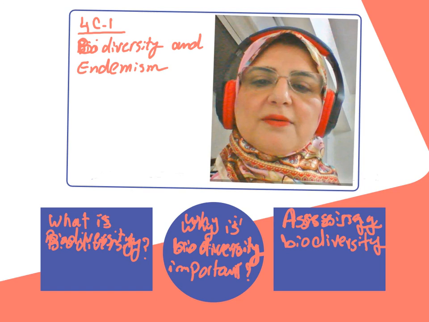Good afternoon, everyone. Our lesson today will be about biodiversity and endemism. Our learning objective is that we should know that over time, the variety of life has become extensive and it's now being threatened by human activity. And secondly, what is meant by the term biodiversity and the term endemism.